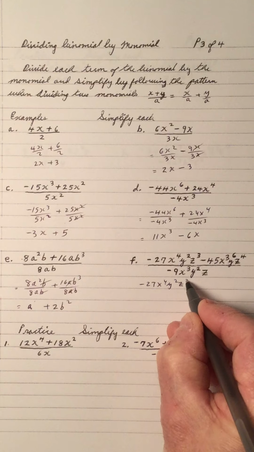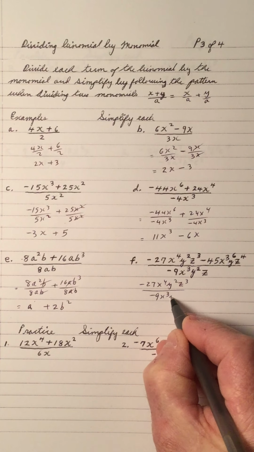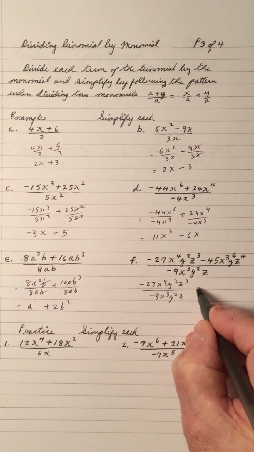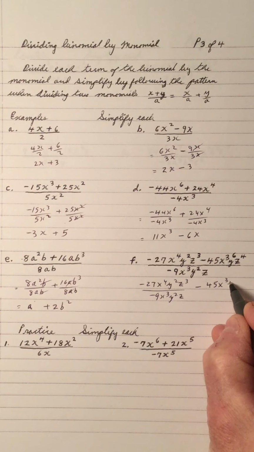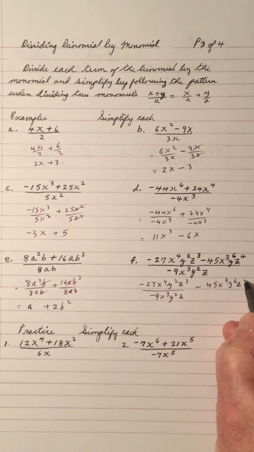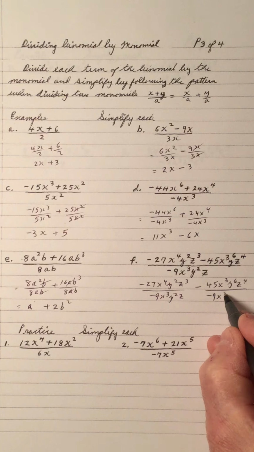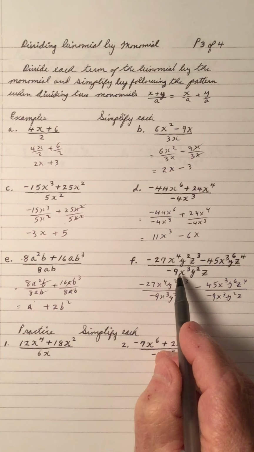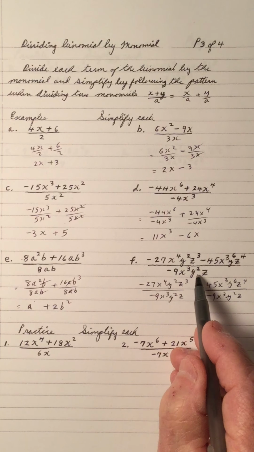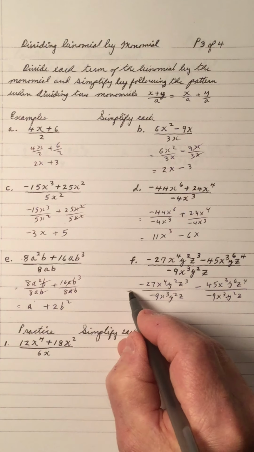So here's the second one, over negative 9x cubed y squared z, subtract 45x cubed y to the 6th. And normally you don't get them this long. This is me making the long ones out just to drive home the idea. So notice the negative 9x cubed y squared z is on the bottom of both of these. Now I'll work them out.